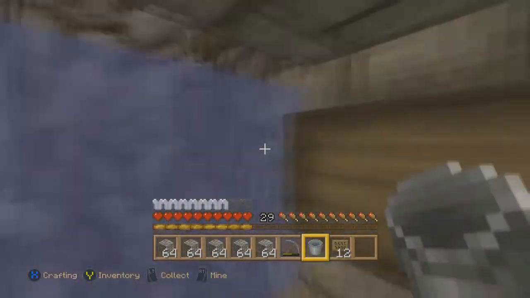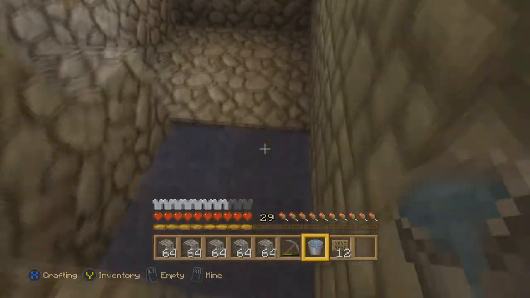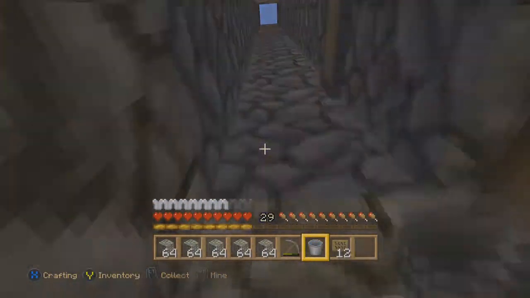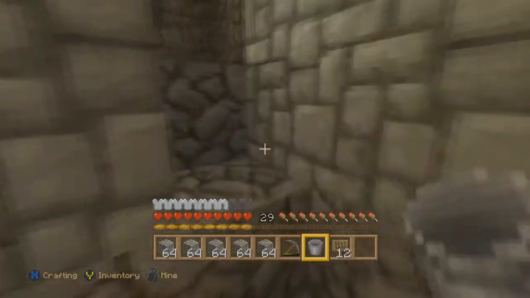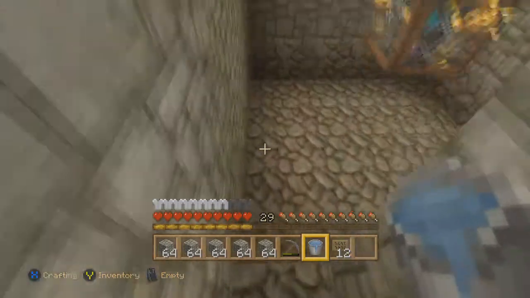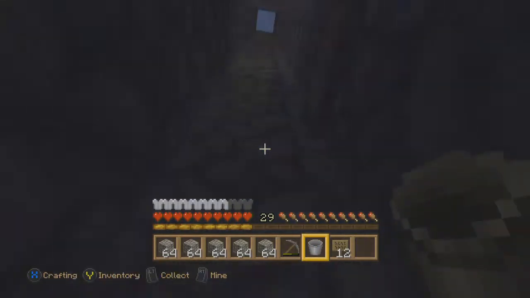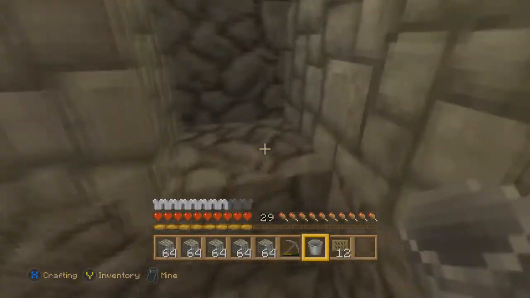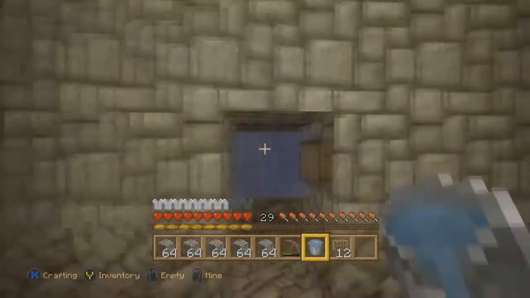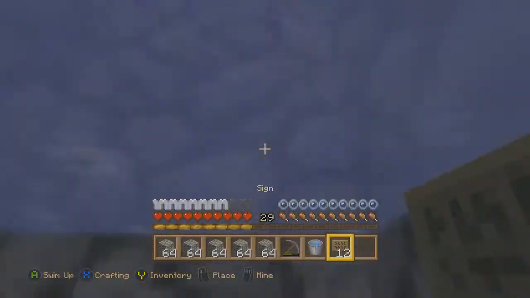We are going to dump water there. Now this is going to cause some consistent running back and forth. Toss water there. Toss water there. And this is going to act like an elevator for the zombies.